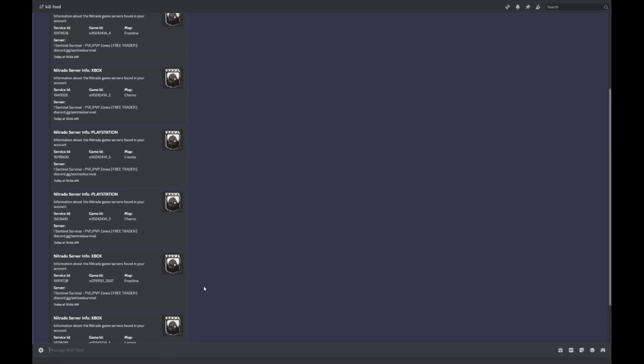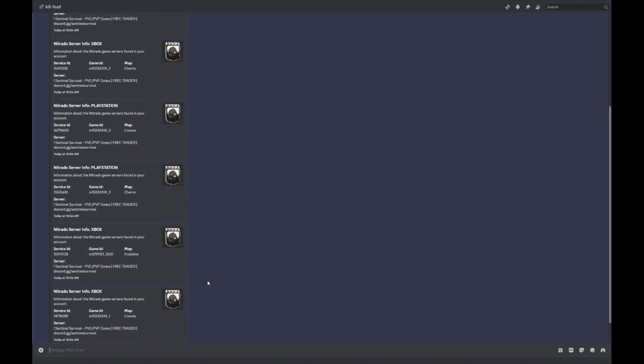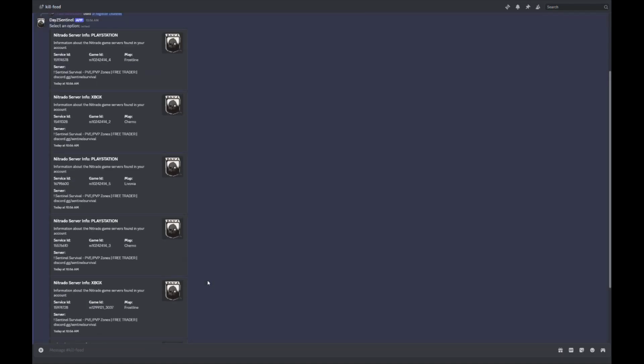Whether you have a coupon code for a free trial, or you're actively paying for the server, or if you add a Chernarus server later on after you've set up your account, it'll show up here. In this particular Discord, this is our primary Discord. You can see we have quite a bit of games linked. These are the DayZ servers that we host and maintain.